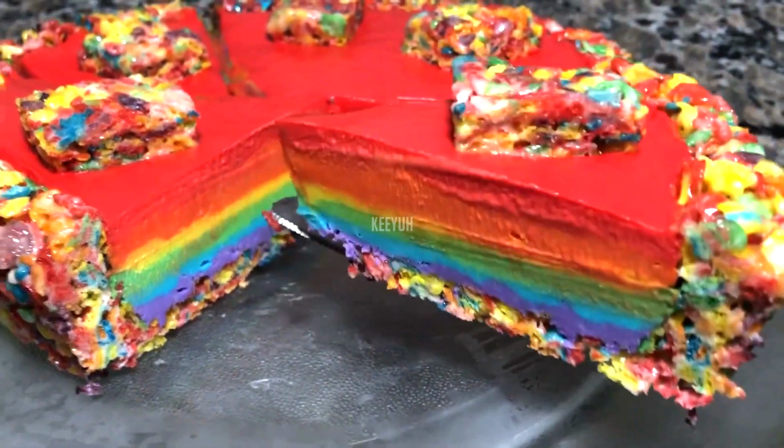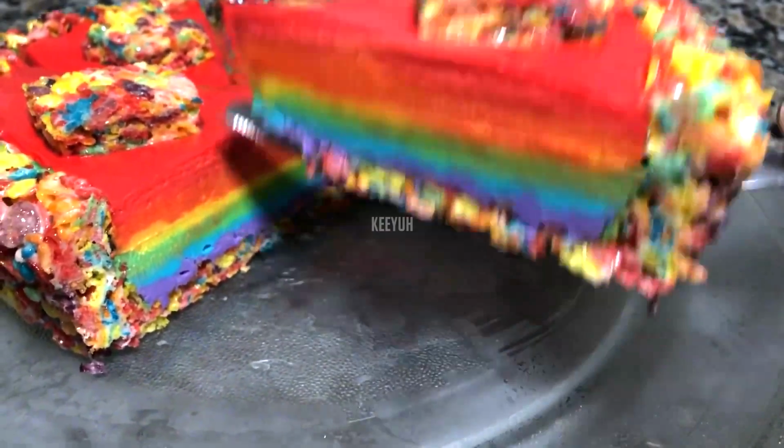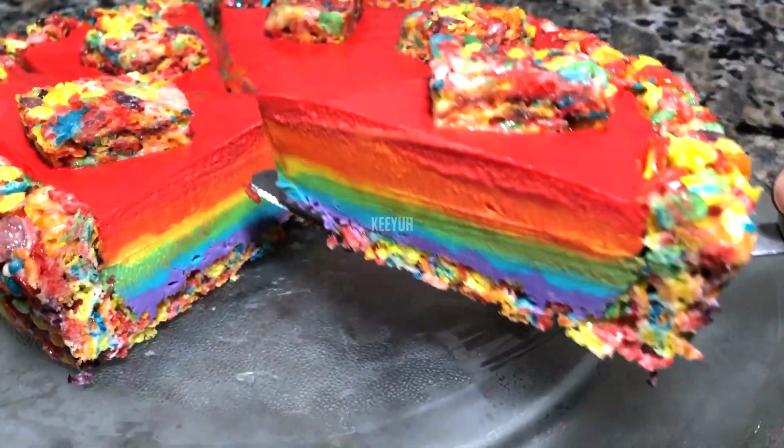So there we have the finished product. If you follow all the steps correctly, your cake will come out just like this.